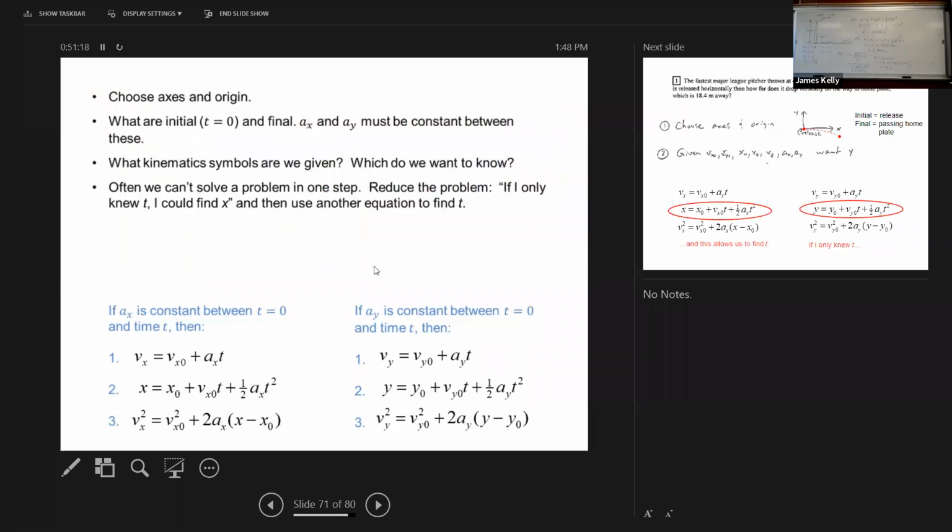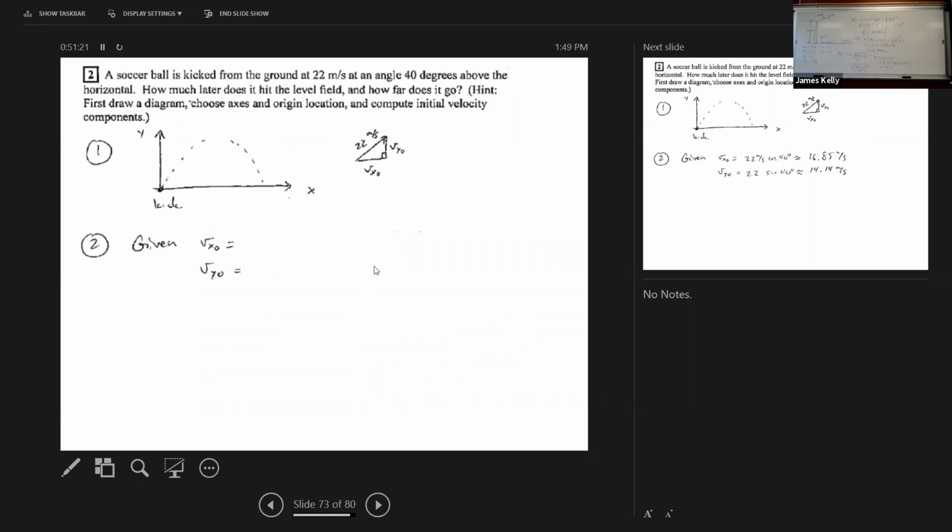And let's see, I was going to go here just as a reminder that it might be worth your while to figure out what Vx0 and Vy0 are using that kind of idea, right? We know how fast it was going and at what angle. What does that mean the initial x velocity component and y velocity component are in this case? So try to do A and B. You can even, if you're fast at this kind of stuff, get into C, but at some point in the middle of it, I'll bring us back together to finish it up.